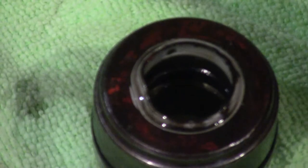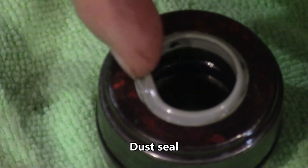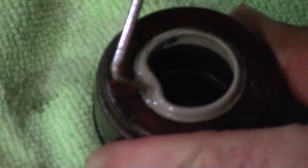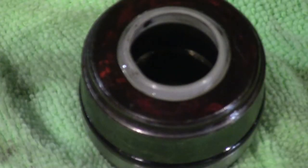First thing we've got to do is get this oil seal off — you can see the oil seal. I'm trying a new camera mount so it'll take me a little bit to get used to it. You can see the deformity on this oil seal right here — it's blown out. It's supposed to fit in a little groove in here. Just take a pick and get that out of there. The other seal has a different color so I don't want to damage it if I can help it — I'll just use a screwdriver in case I have to reuse it.